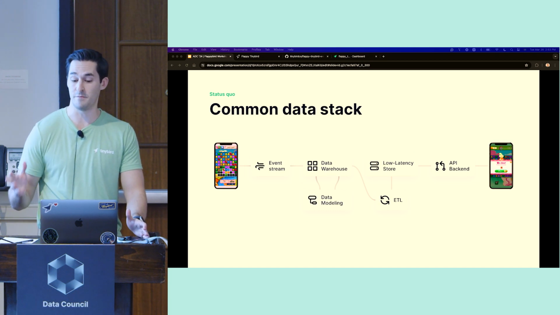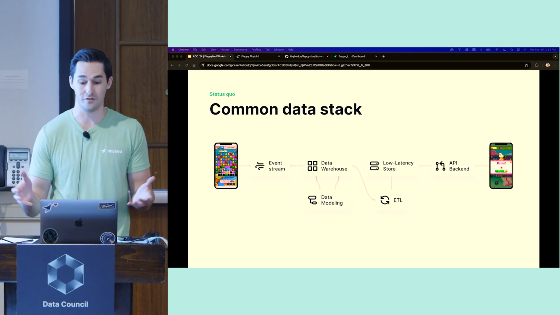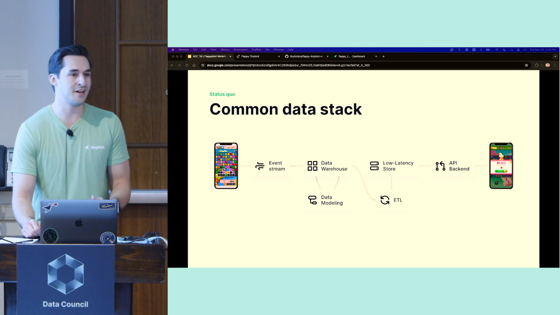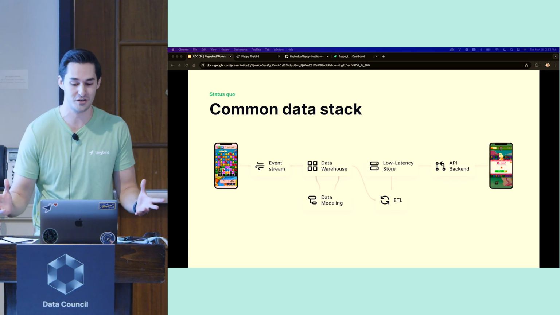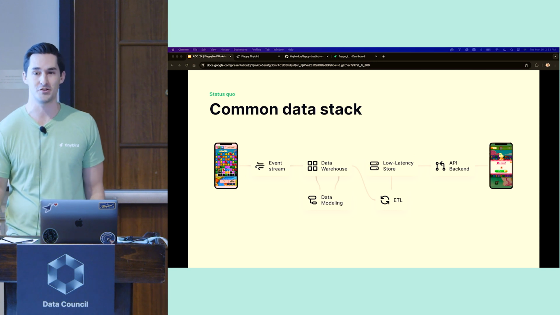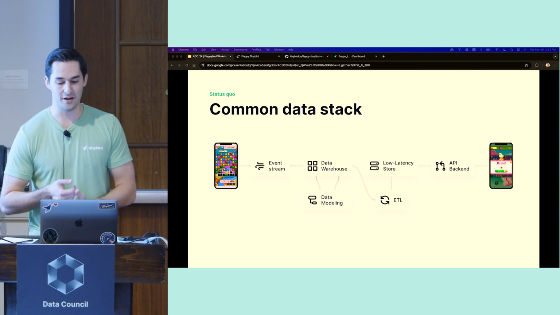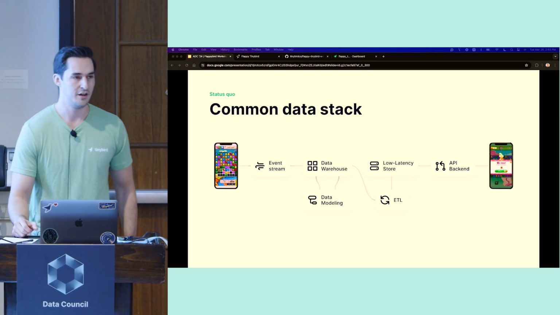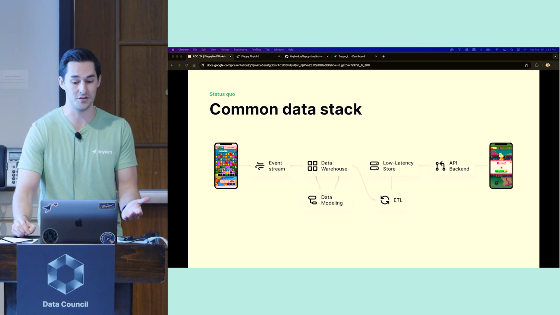And this stack has a lot of benefits. It does give you a great view of all of your users. The data warehouse is meant to have all of your data in one place, and it can be used for other things like BI or data science. But it has some drawbacks. All of these tools amount to cathedrals of infrastructure, as we like to say. And all these different tools also have different teams that manage them, so there are a lot of handoffs between the tools and the teams. The result of this is a slow rate of development and experimentation for building new use cases. There's also, of course, the cost of having all these tools and all the teams.